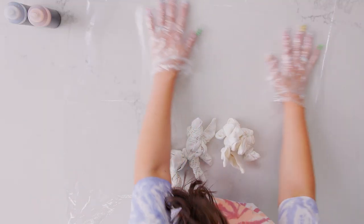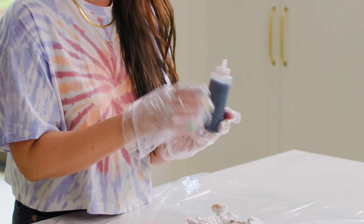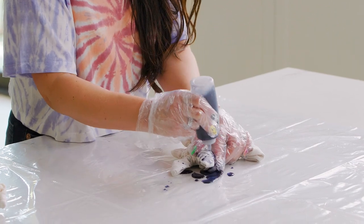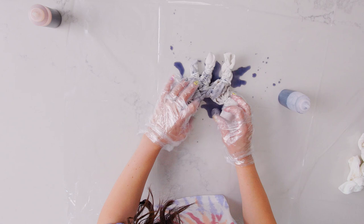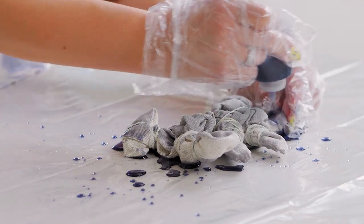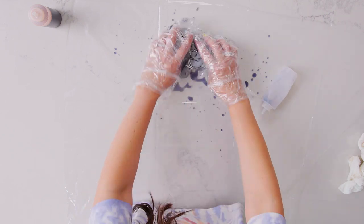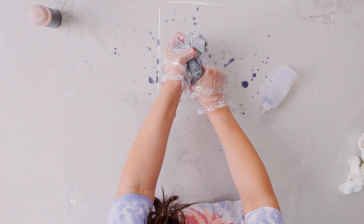Once I have this laid out, I'll start with the placemat. I put the dye in these little squeeze bottles with some warm water and you can mix it up. Then you slowly just start to put the dye in the areas where the fabric is tied with the rubber bands. When there's a little puddle, it's good to use the fabric to soak up the dye. I really like to saturate the exposed fabric with the dye so it gets a really good contrast. Once all the exposed fabric is covered, clean up the rest and squeeze it so the dye can go through the middle part.